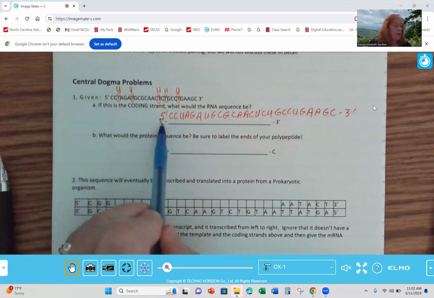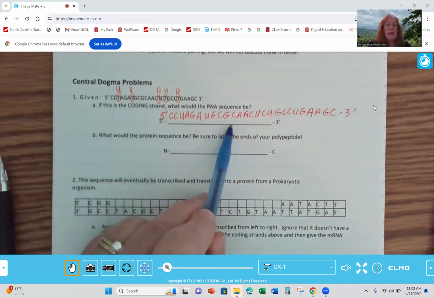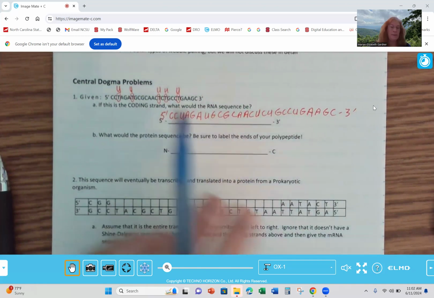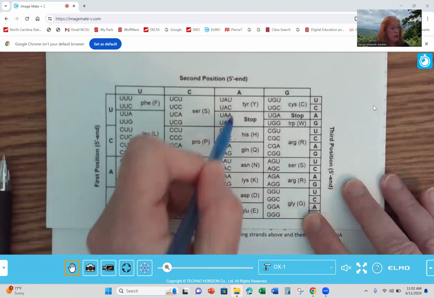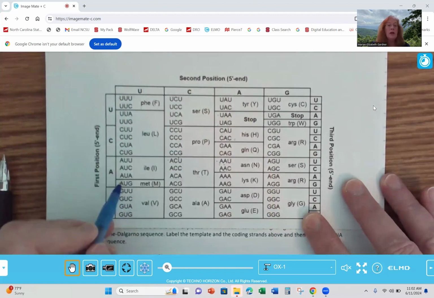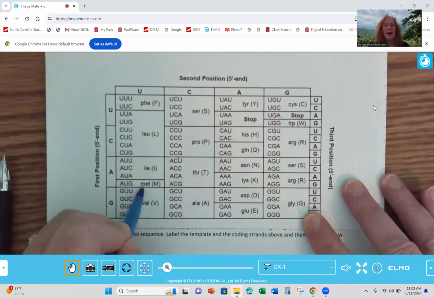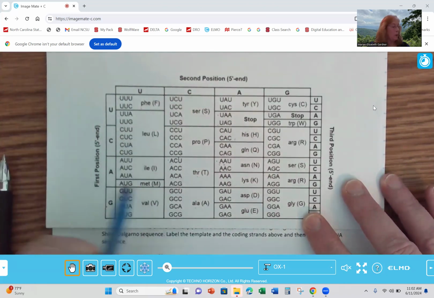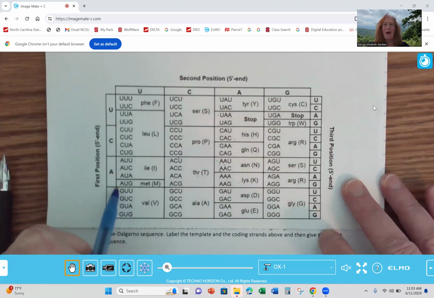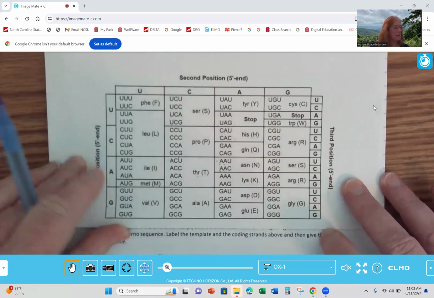To translate, always start reading the messenger RNA from the 5' end. Read along until you find a start codon. Now, I didn't make this clear when we were going over the coding dictionary. I mentioned our 3 stop codons, but the start codon is always AUG. You can remember that the start codon is the only codon for methionine, and that means when we translate, the first thing that's put in is methionine. Or I like to remember school starts in August, and that's the start codon.